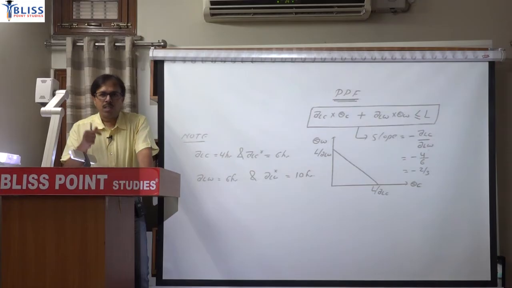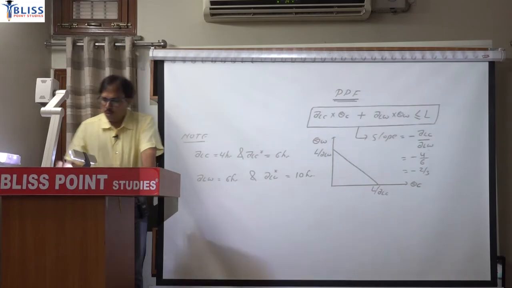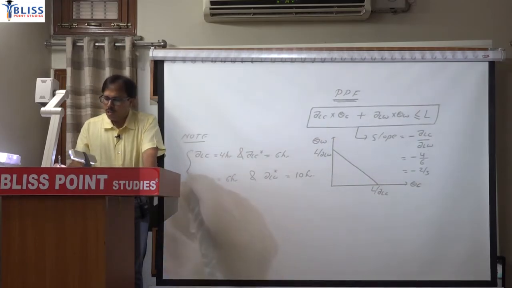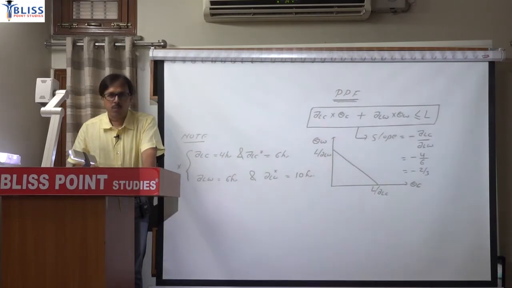But what Ricardo suggests is that even if one country has absolute advantage in all lines of production, even then trade is possible, because trade is not based upon absolute cost advantage. It is based upon comparative cost advantage, and comparative cost advantage is based upon opportunity cost. So based upon absolute cost advantage, we can say there is no trade possibility, but based upon comparative advantage, there is.